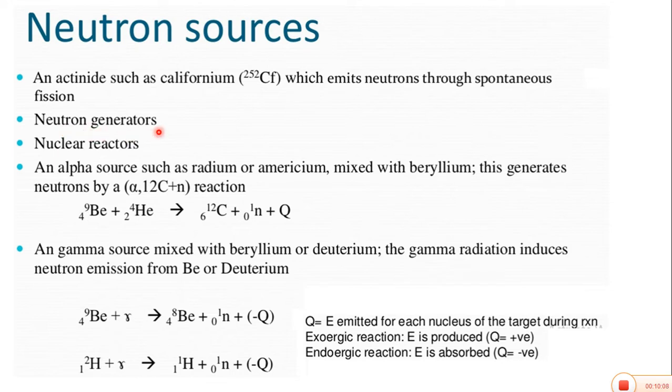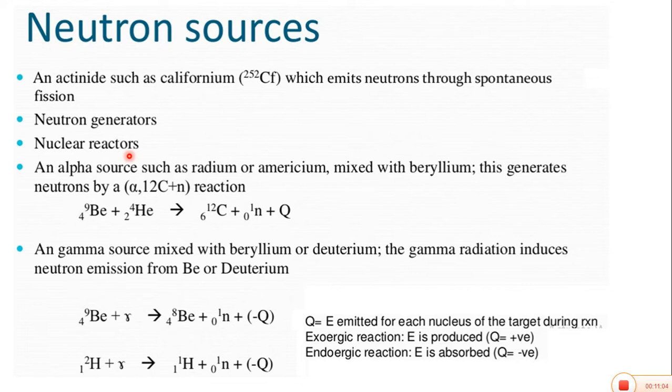So it is not a trusted one. Another is the neutron generator, and the third one is the nuclear reactor. The neutron generator is also very important, but in order to give high sensitivity and accuracy, we need high flux and good energy of the neutron. In the case of neutron generators, particularly accelerators and the like, they give you less flux of neutrons. Due to this reason, they are less used in neutron activation analysis. But the nuclear reactor is a pretty good source of neutrons, which gives you neutrons with all the conditions and demands required for neutron activation analysis.